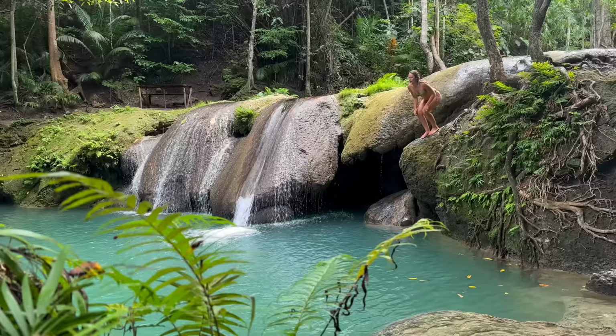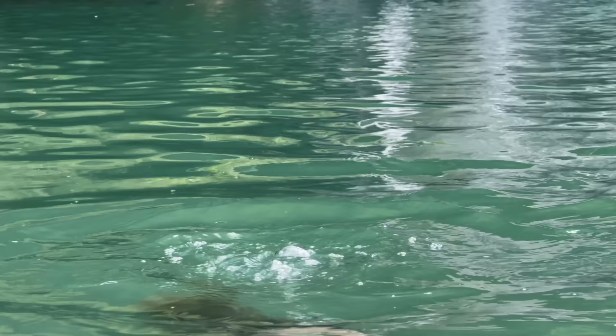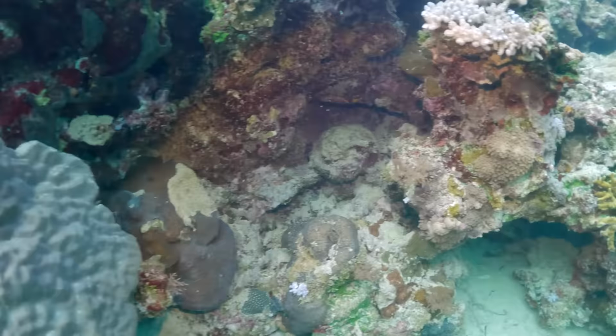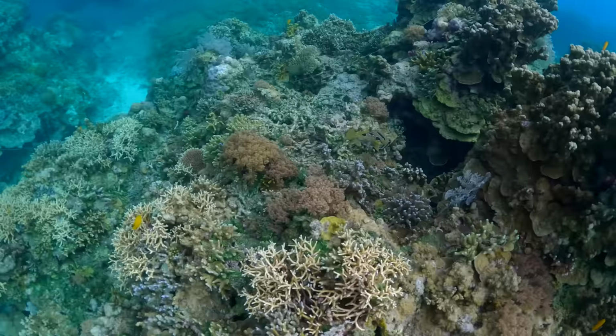We spend the next few hours swimming, swinging, and jumping in this little oasis. To say this island is incredible would be an understatement. Over the last 4 days, we've been chasing the waterfalls, snorkeling through the beautiful coral gardens, and meandering our way along the tropical coastline. Our research had led us to believe that there were some cool things to experience here, but we had no idea we'd be leaving still wondering what other natural gems this paradise had on offer. I guess we'll have to wait until next time to find out.